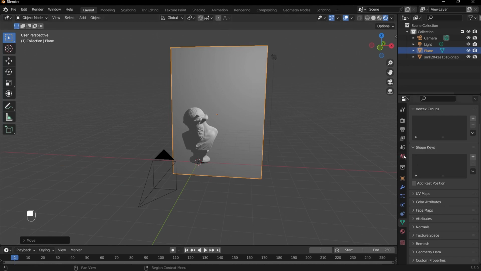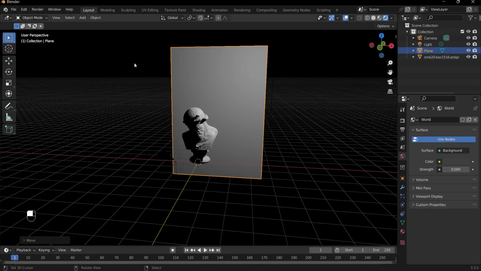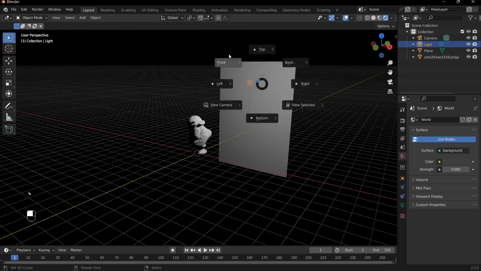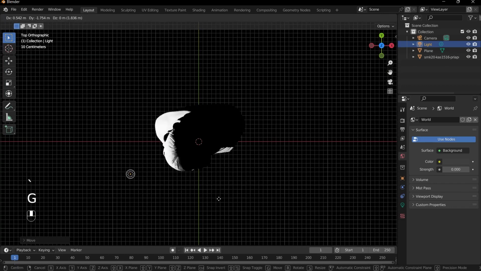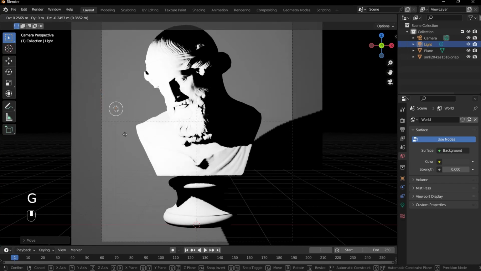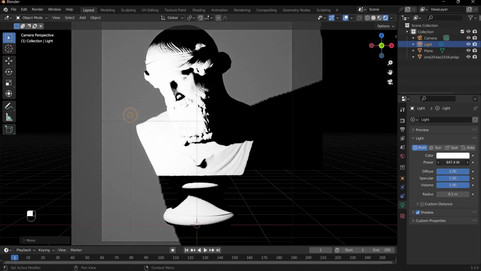So the first thing we're going to do is change some settings so that we can start working with our lighting. First, I'll change the world strength to 0. That means there is no light coming from the entire world, and currently the only source of light is this point light. Hopefully you're familiar with the point light, something that I discussed in the previous video. It's just an omnidirectional light that we can change in the light settings, as you can see here.